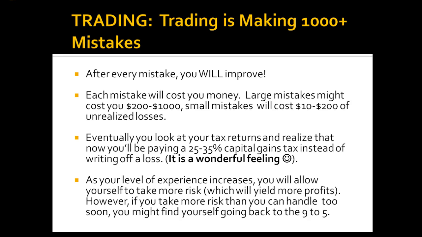I just realized that at the beginning of this course, I put, I think, 10 to 35% capital gains tax. I should have put effective tax rate. That's what I meant. Of course, the capital gains tax is about 35%, but with a good CPA, and if you understand how to write down your expenses as a day trader, your office, your printing supplies, and everything that you can deduct, you can bring down your effective tax rate to more reasonable levels.